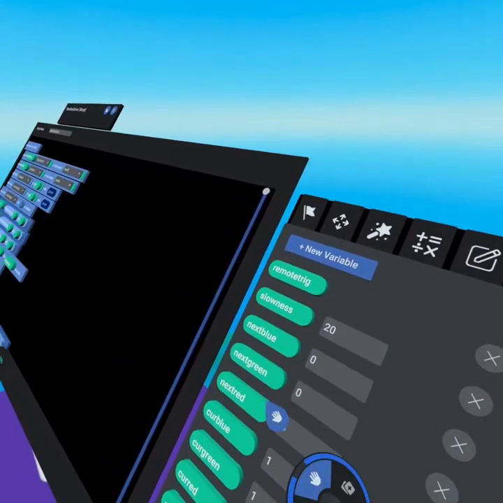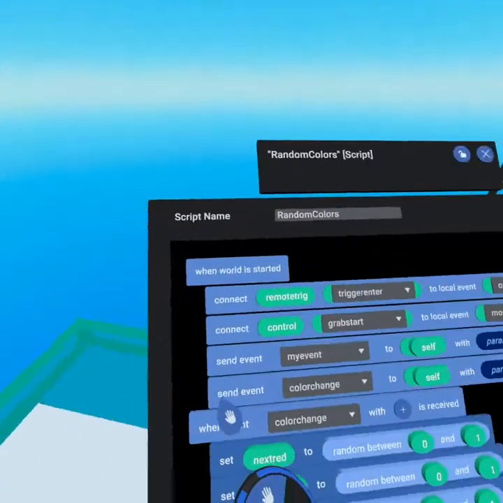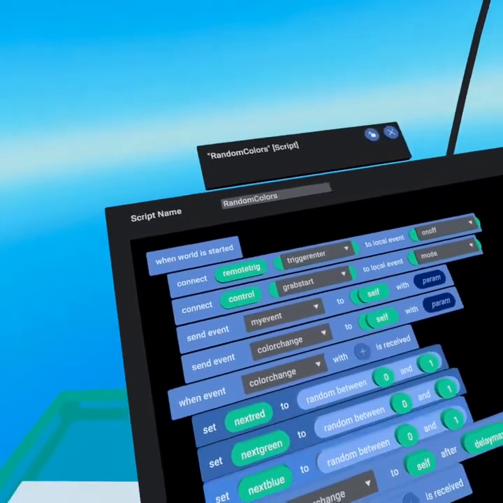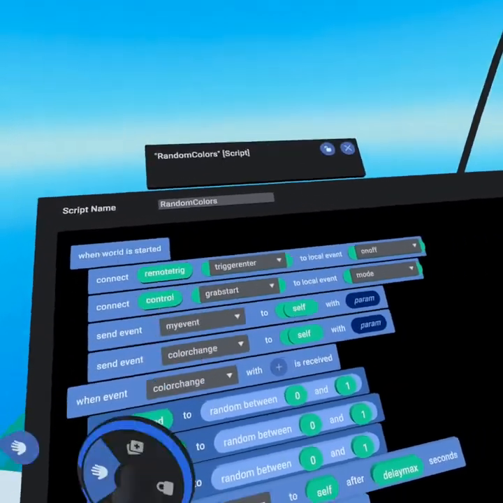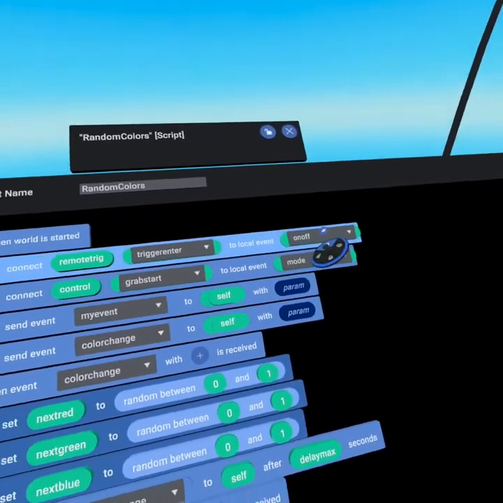Our remote trigger is the on and off button switch, so we tie into that. And so let's take a look at our script. So the first thing you're going to see is we connect to that remote trigger. That's the on and off button. We connect to the trigger enter on local event on and off.